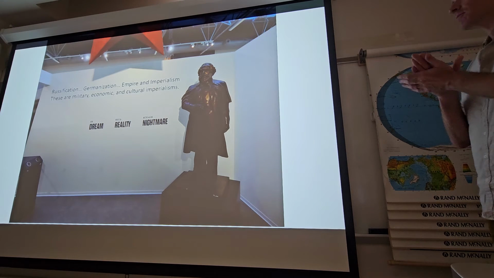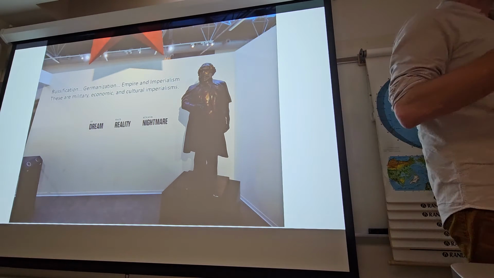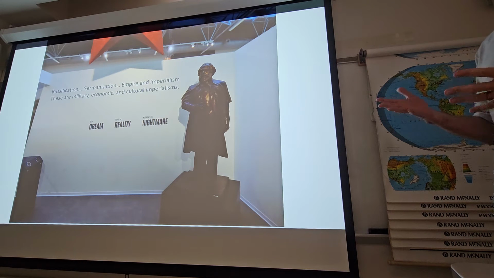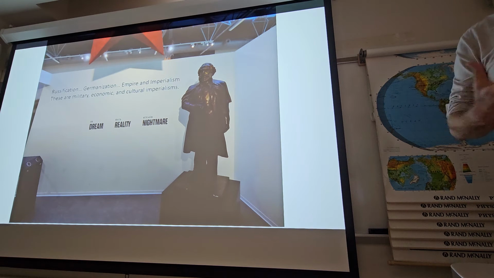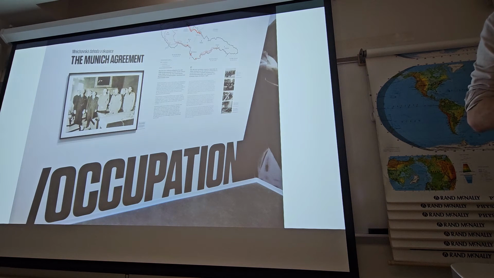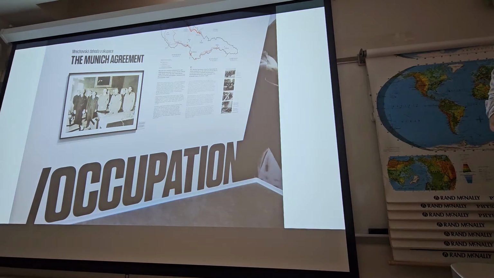I'm going to show you a little bit about, well, this is a museum on when Russia had control of the Czech Republic, right? It was Eastern Europe. Well, what did they do when they had power and control of this region? This is a good museum, but basically they occupied, right? They came in and they took over.